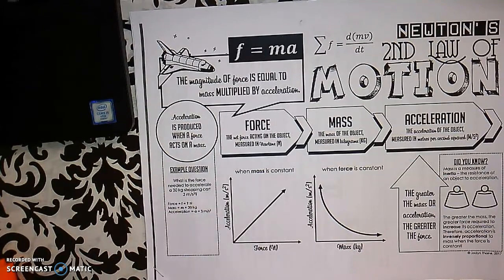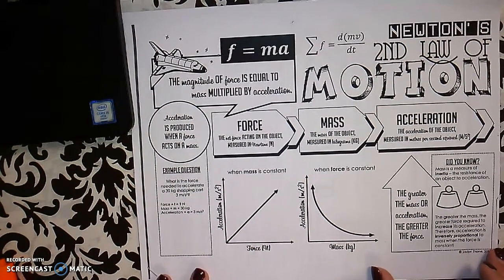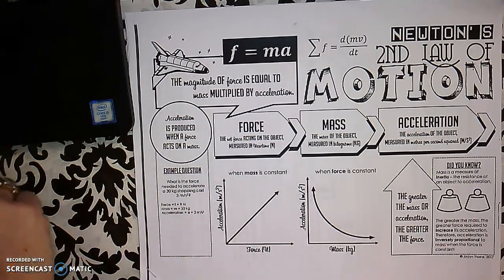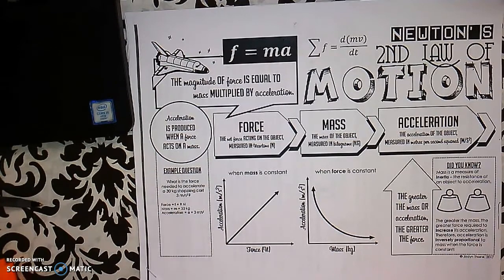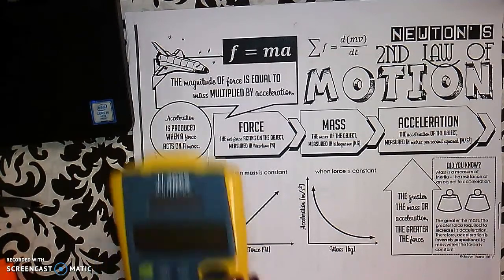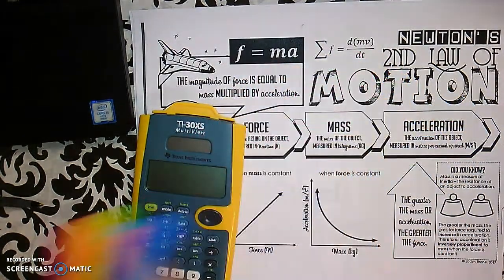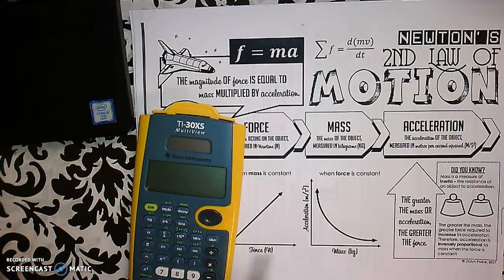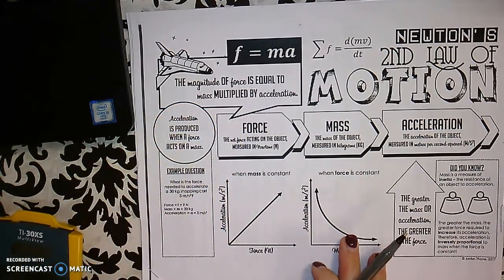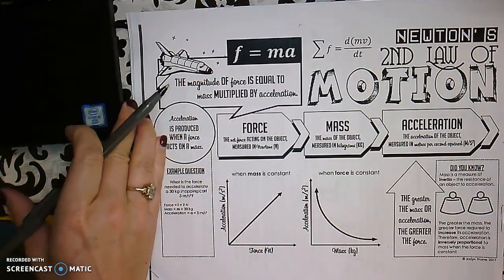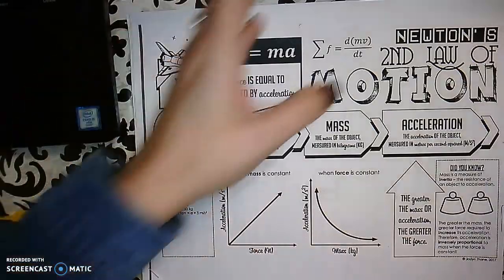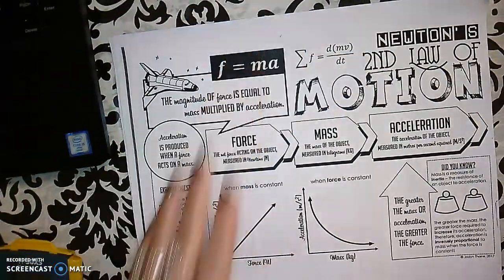Alright, so in this video we're going to work through the first part of our Newton's second law of motion packet. For this part we're going to need a calculator, a couple of highlighters, I've got a good many right here, and a pen or pencil to write with. Make sure that before you get started you've got all those materials handy and ready to go.